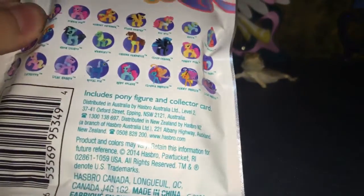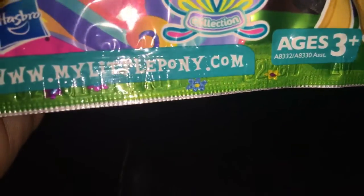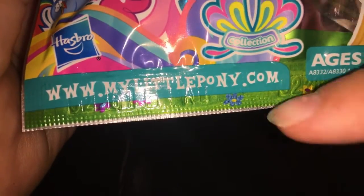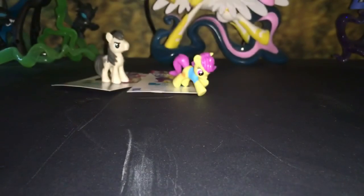Okay, so I still have a couple more of these to get. Royal Pin, Purple Wave, and Luckette. So, the code on this is A. Okay, sorry, I can't figure it out. But that's the code right here. And so anyways, I looked online on my phone. So hopefully this is Luckette. But we'll just have to see for ourselves.